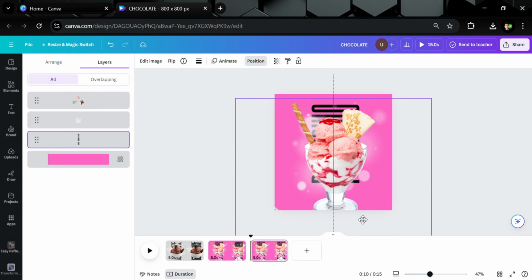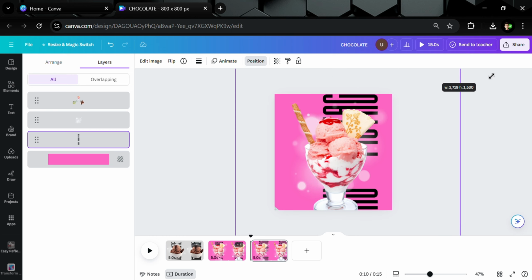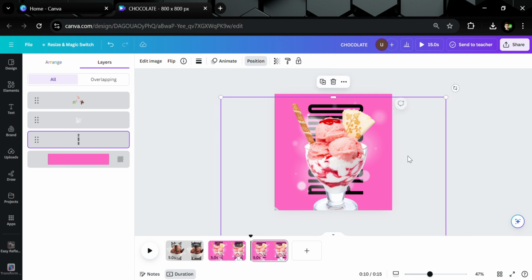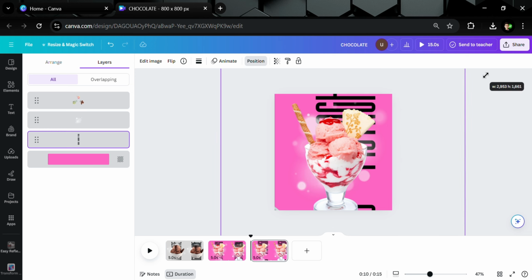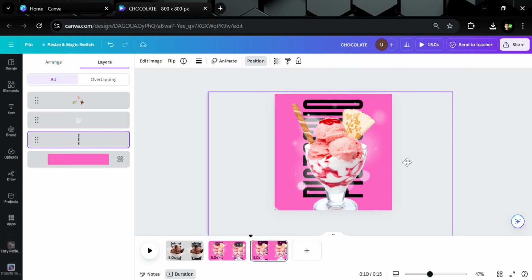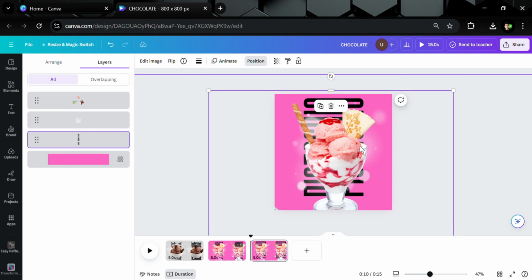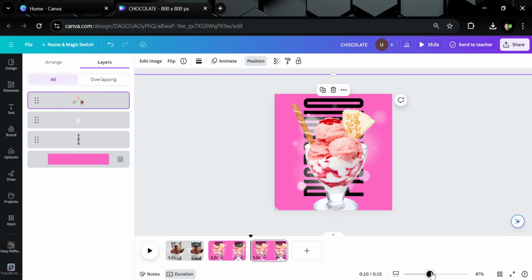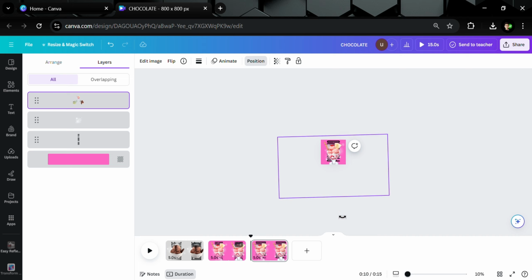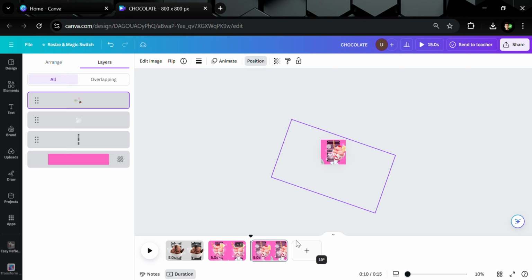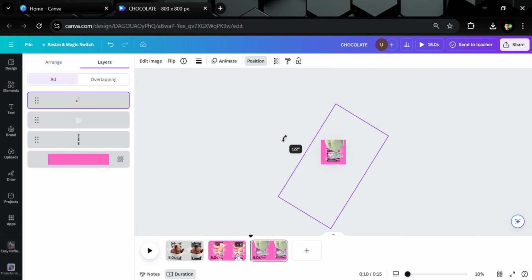So our last flavor is pistachio. Wait, let's adjust the text, and now click on image and select the right image.